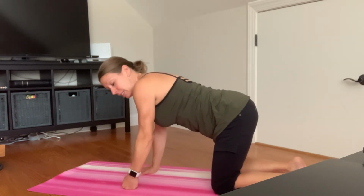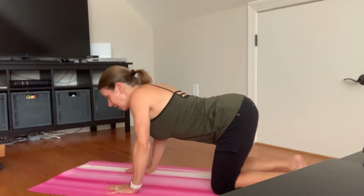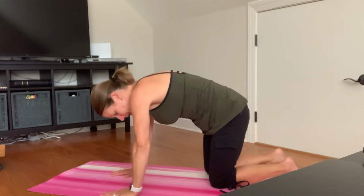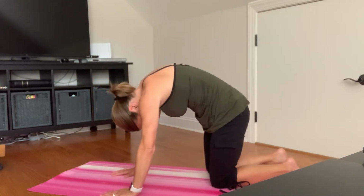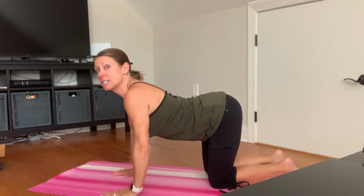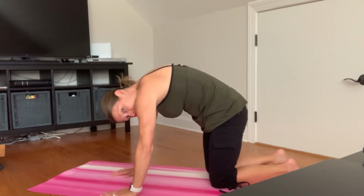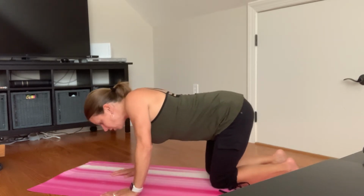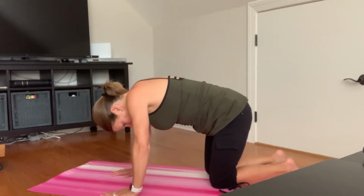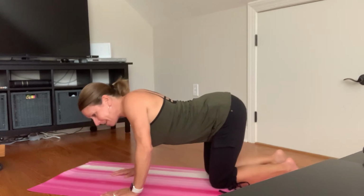And then remember, if you need to stack the fist here, we can do that for Shakopakasana or cat-cow. So we inhale, drop the belly down, bring the gaze up, and then exhale, begin to tuck and round. Flexing and extending our spine. Pay attention to your shoulder blades. Right now, they're pressing apart as we round into the upper back. And then when we drop the bellies, the shoulder blades pull in, gently squeezing together. Let's allow our breath to guide our pace today.